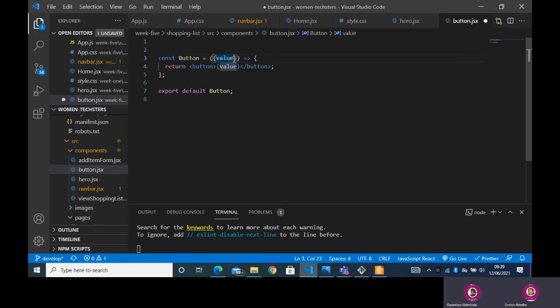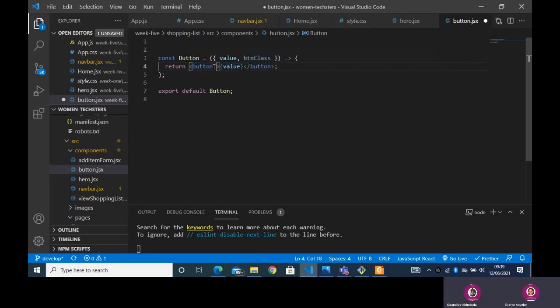Whatever properties, the values that are being passed inside the props object, you just put them inside this destructuring here, like this. Let's say we have another property that we want to pass here, called button class. For example, we want to pass a class to our button. So that is another property that we have passed here.